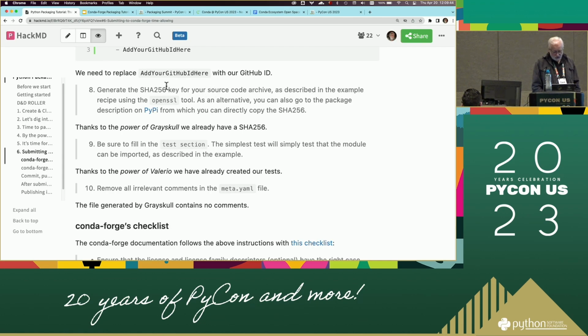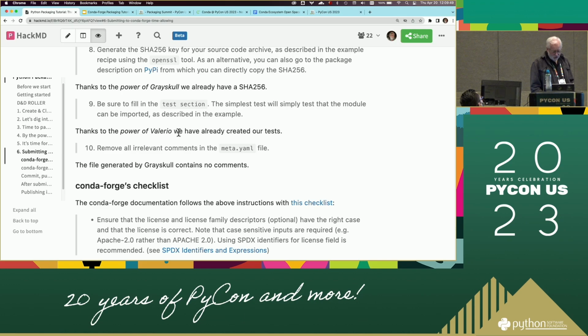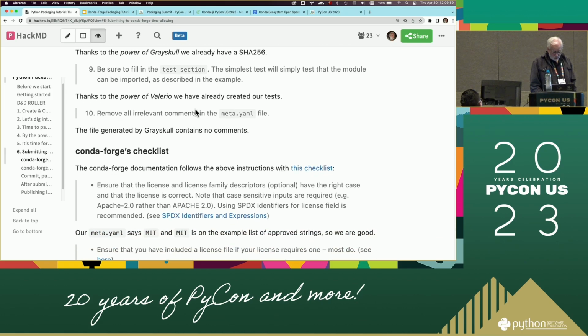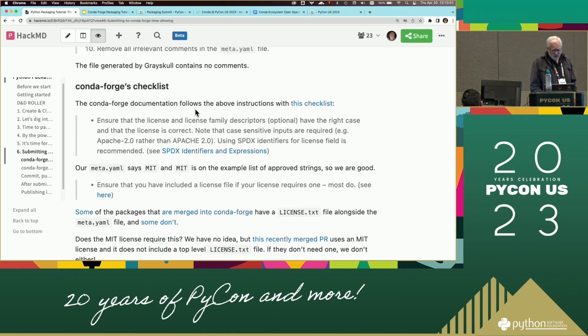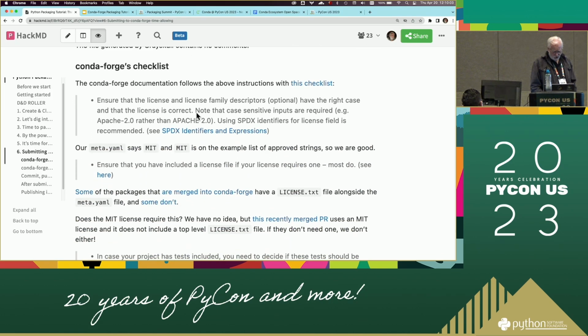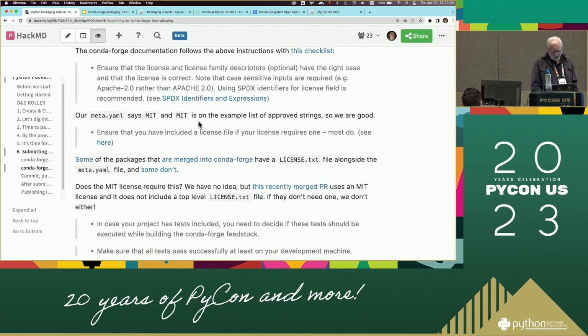And thanks to the magic of Grayskull, we already have a SHA-256. And thanks to the magic of Valerio, we already have test cases, okay? So they do have standards at conda-forge, and they want you to conform to them. So it then has a checklist after you've done their step-by-step instructions. It tells you, okay, what do we need here?